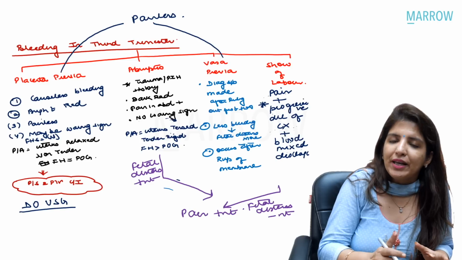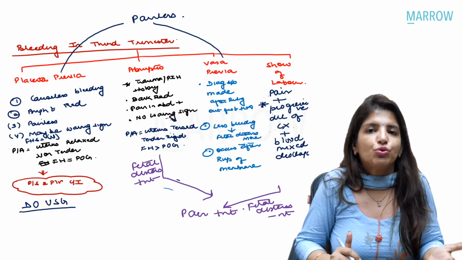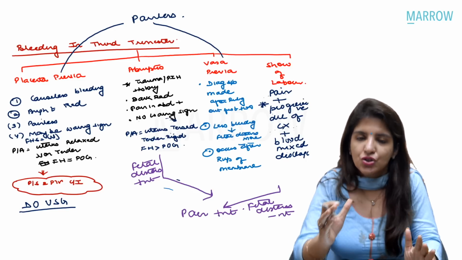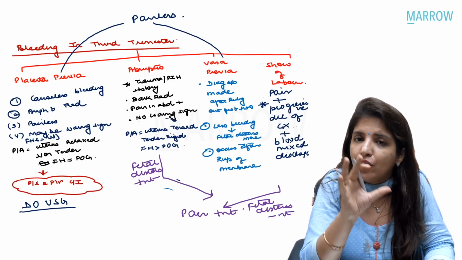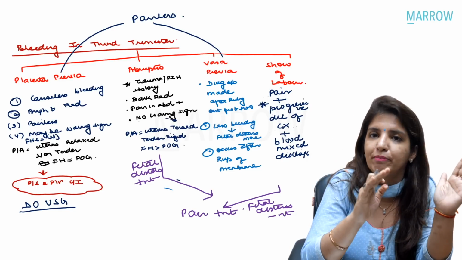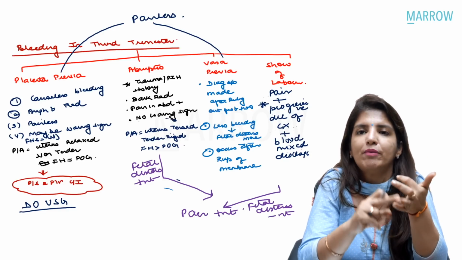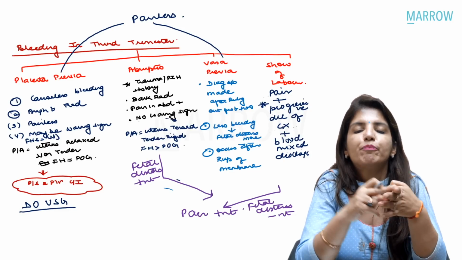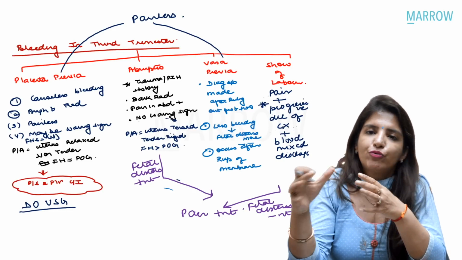The other thing could be that maybe this patient is having preterm labor. And in labor also, you know that show is present. So show could also be one of the differential diagnoses. So whenever you have a patient who's more than or equal to 28 weeks and your question says that bleeding is present, you have to keep 4 differential diagnoses in mind. Number 1, placenta previa. Number 2, abruptio. Number 3, vasa previa. And number 4, normal labor's show. Right? So how are you going to differentiate between them?